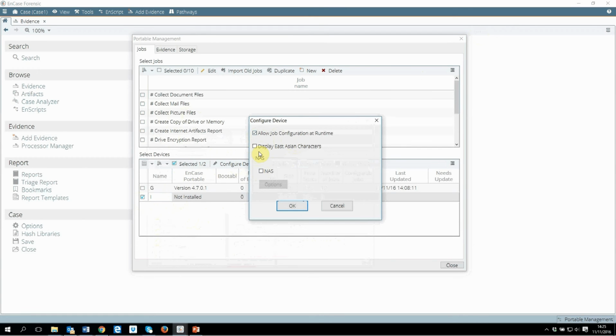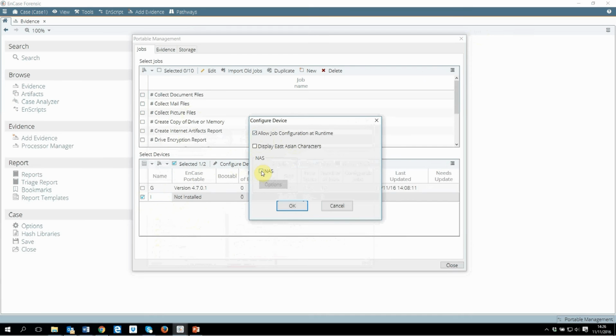Now when you are using portable EnCase, you still need to have that EnCase key. Maybe you do have a physical key. In that case, it's easy, which is what I'm using right now. Or maybe you are going to use a network authentication server to have the license key.